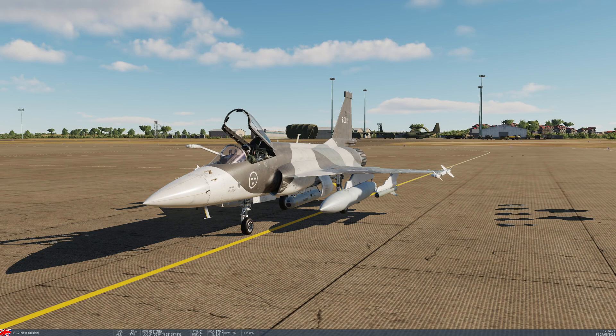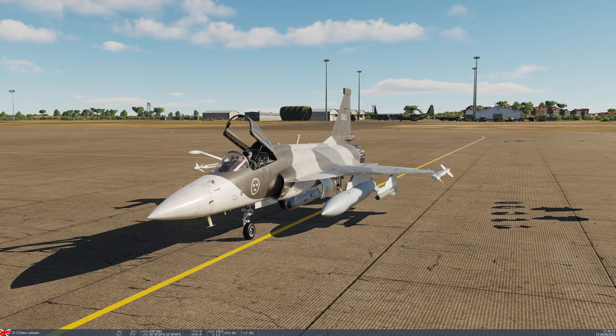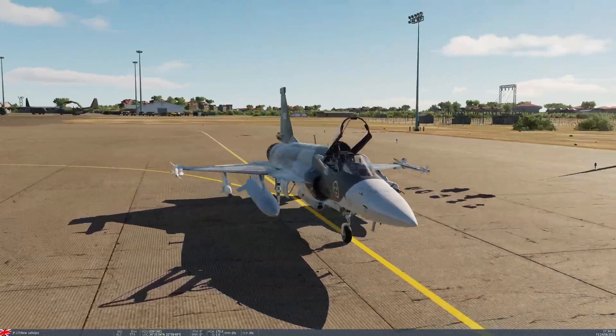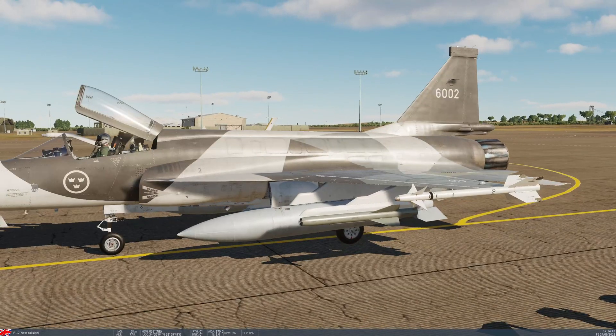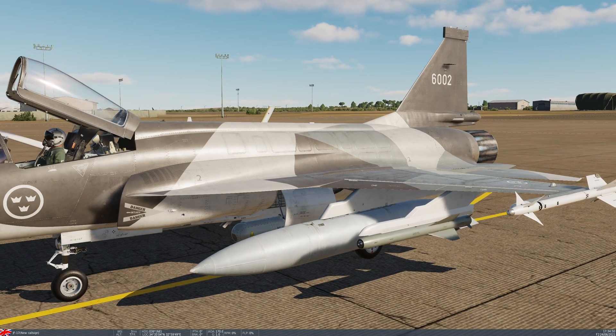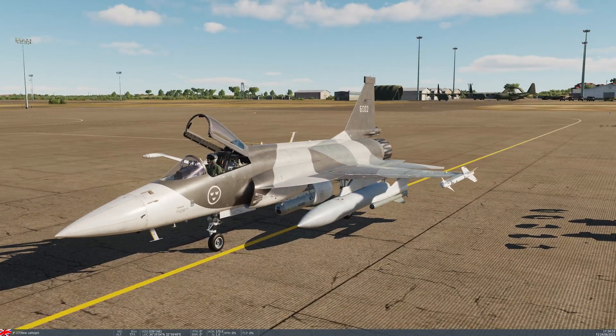Welcome to tutorial 9: C-701 Guided Missile. The C-701, or actually the C-701T as represented here on the JF-17, is the Chinese equivalent to the Maverick Missile in US and other foreign service. You can use it in much the same way. In Chinese service, it's actually designated as a short-range anti-shipping missile, but in actual fact you can employ it against all kinds of targets. It works in exactly the same way as the Maverick Missile.